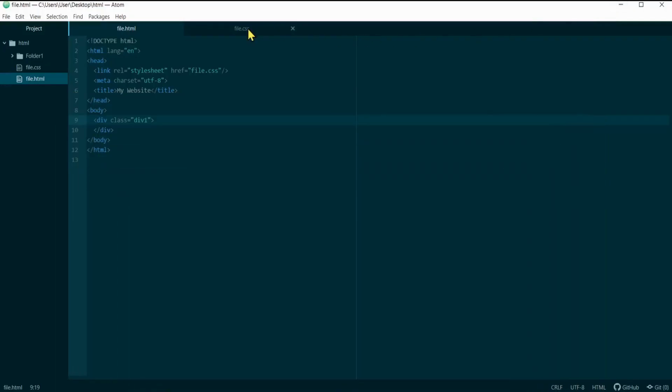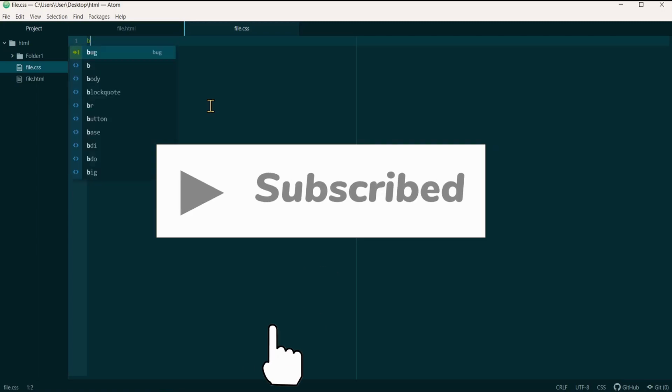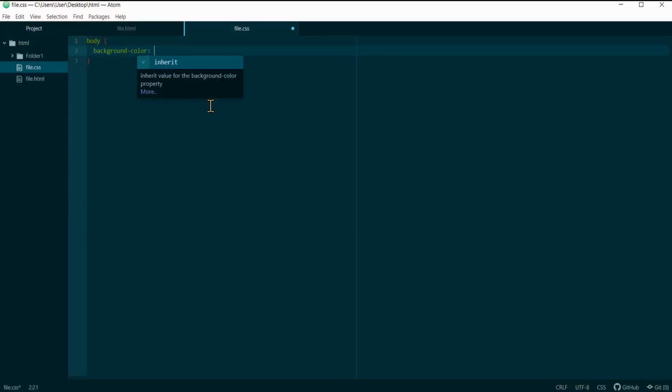What I will do is go to my CSS file, and before we start styling our div tag, I'm gonna first add a background color to my body. So background color, I'm gonna say red. Now I'm gonna call the div1 class by saying .div1, and now I want to specify a width and height for my div, because without specifying a width and a height, we won't be able to see the div.